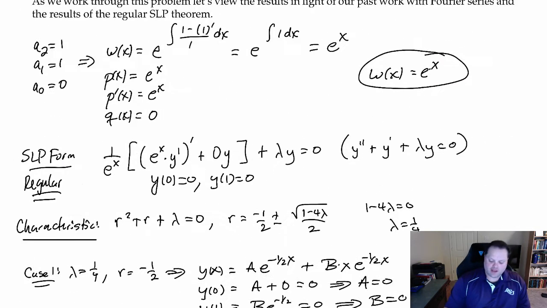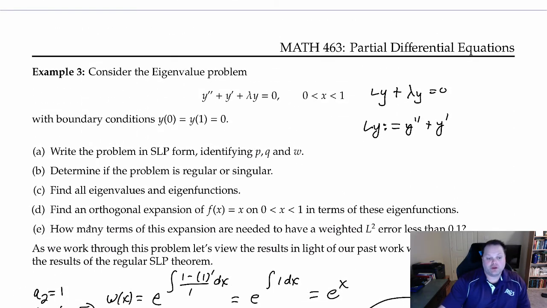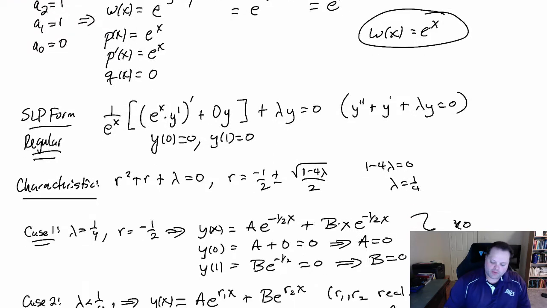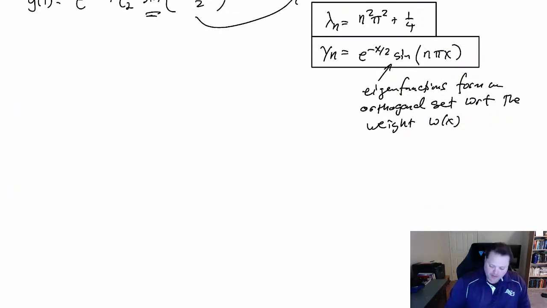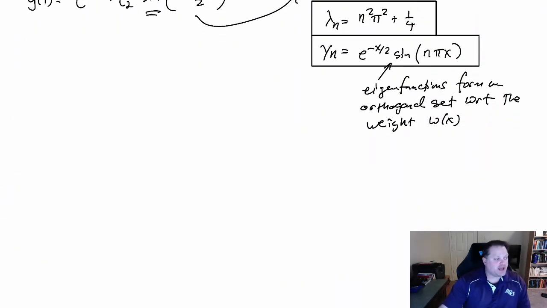So if you look at the next part of this problem that we're going to do, we've already found all the eigenvalues and eigenfunctions. We're going to do an orthogonal expansion, so you can think of this as a Fourier sine or cosine expansion, but it's using these eigenfunctions that we've never used before. So what the theorem says is that I can take the function x, right, and I can look at this inner product, and we're going to look at this real quick.